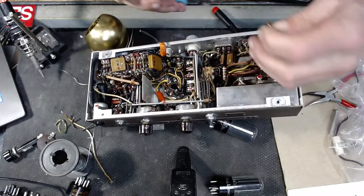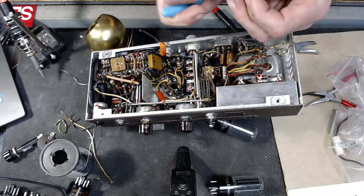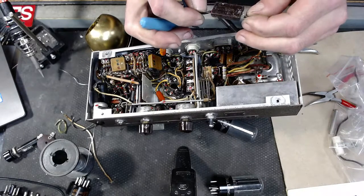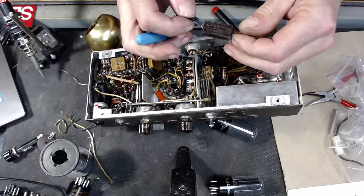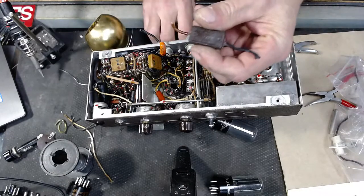Hope everybody's having a really great, what day is it, Wednesday? Solar type. Check that old thing out.